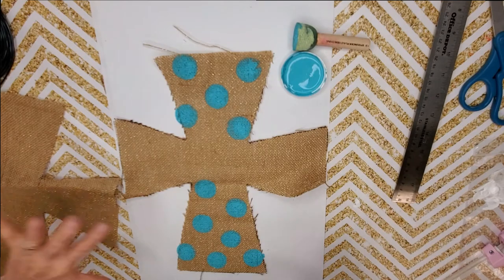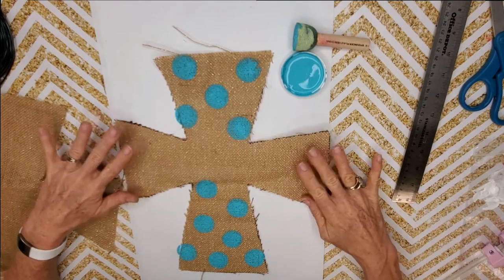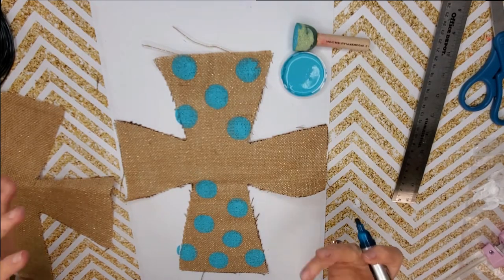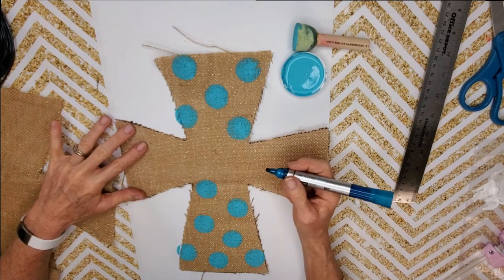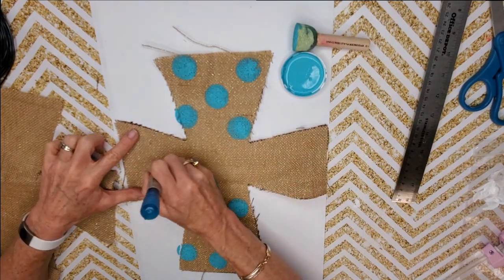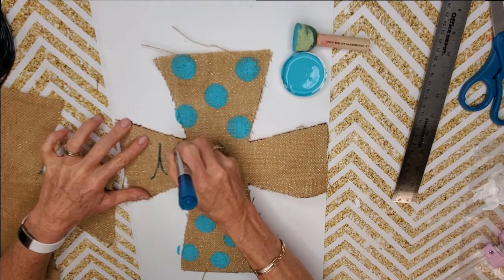All right, so there's the first part of my little dots that we're going to do. Now I'm going to take my Arteza acrylic marker pen. And this one, I think we did faith and hope on the other two. I think I'm going to do thanks on this one. And maybe I'll do it in script on this one. So I'm just going to come up.